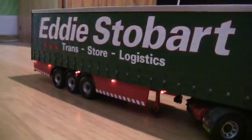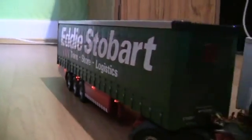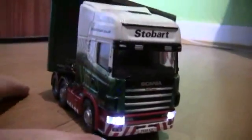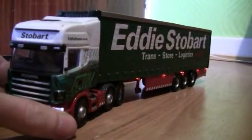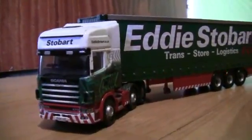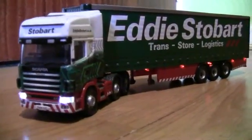like so, as you can see. So we'll just move the camera back a bit. Now the thing with this model is you don't have to stretch the airlines, because that's why it wouldn't quite work before when I had to repair it. So I'm just trying to tilt it the best I can so you can see it. So that should be the lights.